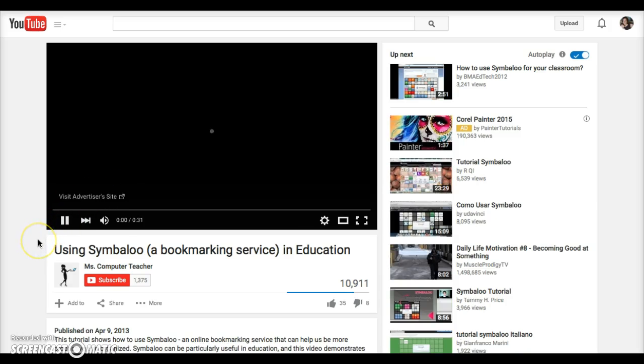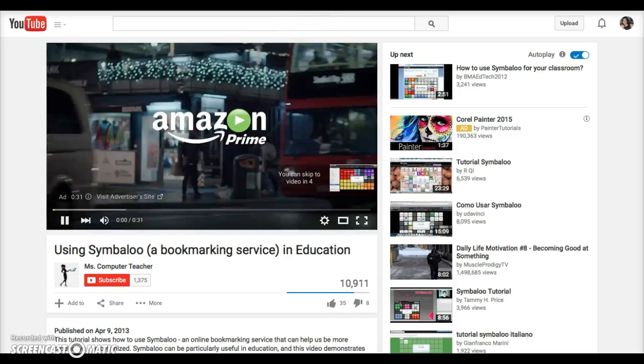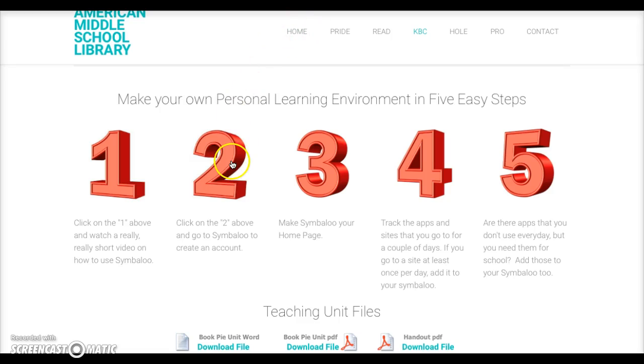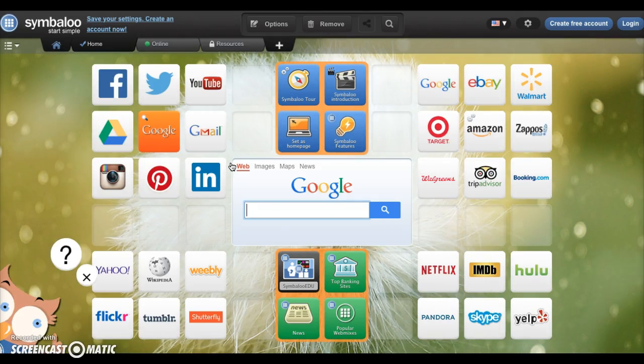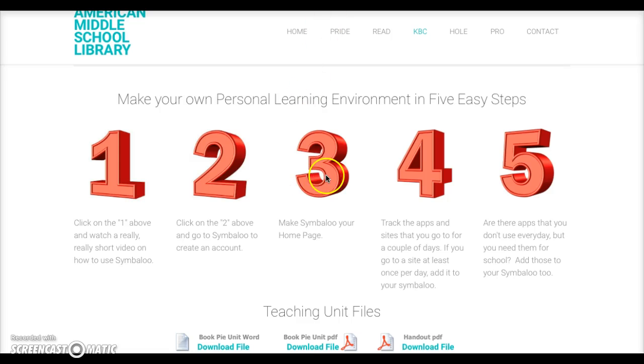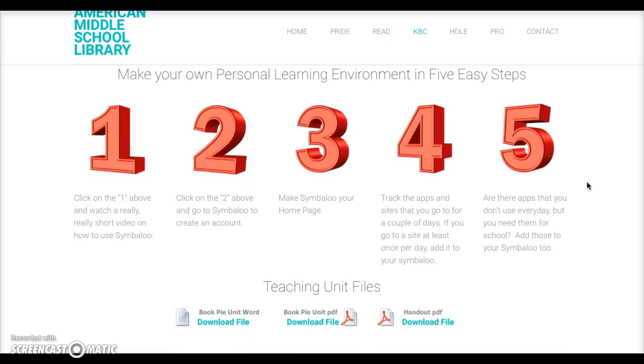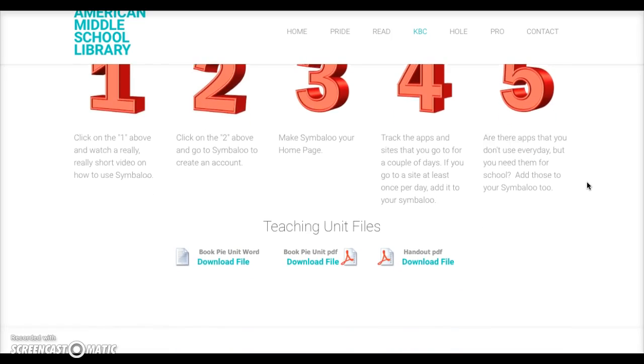This takes students to a video tutorial on Symbaloo, and this link takes students to the Symbaloo website where they can create their own account. And then the next three are not hyperlinked, but they are steps that students would need to do in order to make their PLE work for them.